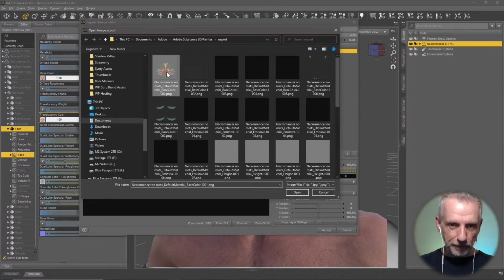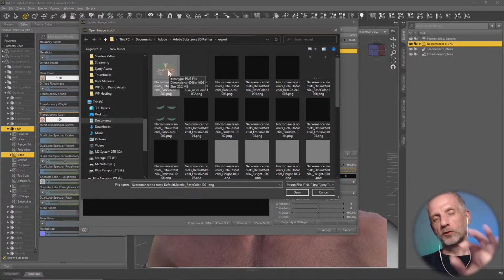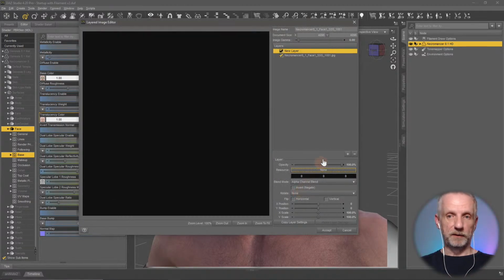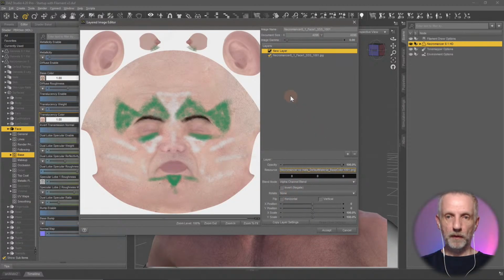So same map here. And this is still in the default directory. So ideally, when we come to create that, we need to go and really save our maps somewhere else. But we'll deal with that at the end. You can also rename this here, so you don't have to keep it at new layer. You can just call it face paint, and then you know what it is. Hit accept. And then once again, another moment later, the render should look okay now. That's the plan.